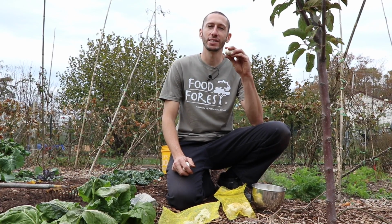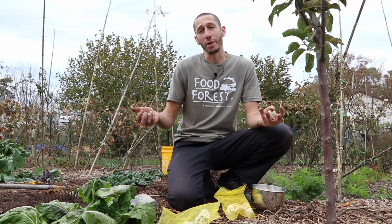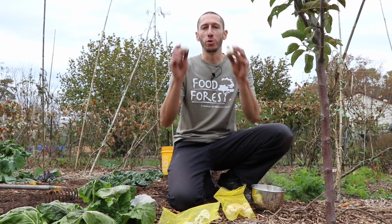So again, if you're up north, you're going to want to stick with the hard necks. If you're down south more, you're probably going to want to go with the soft necks. Where I'm at here, I can grow both. So I'm going to grow both of those varieties.